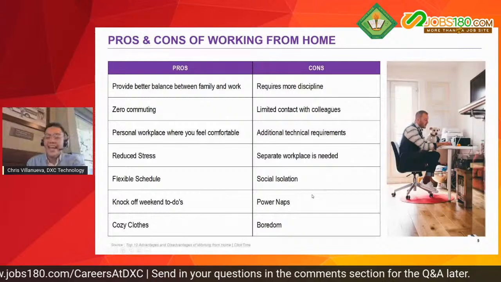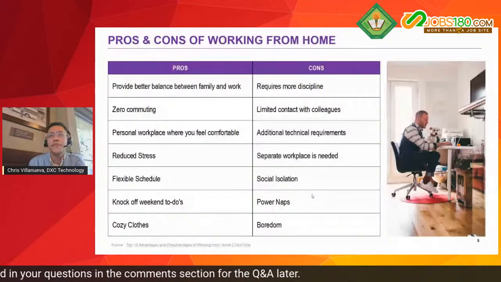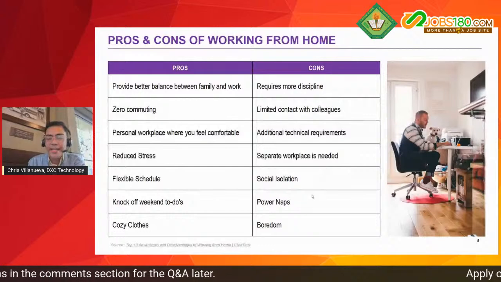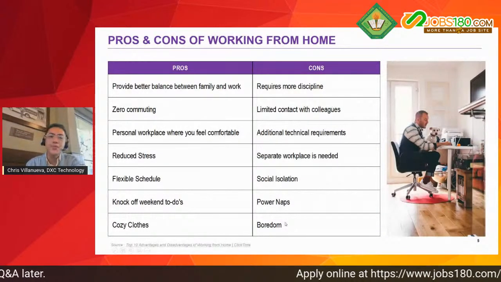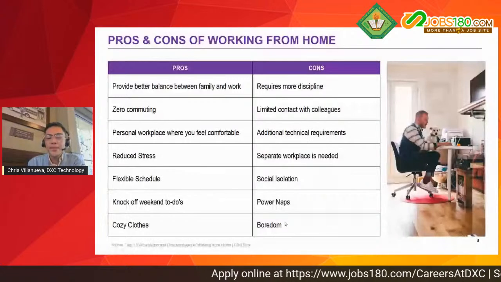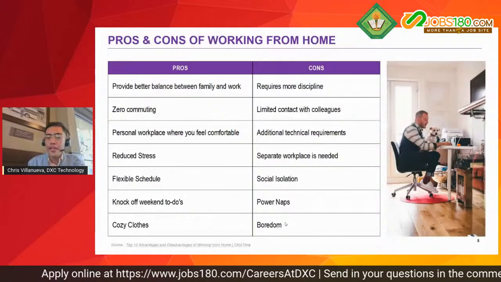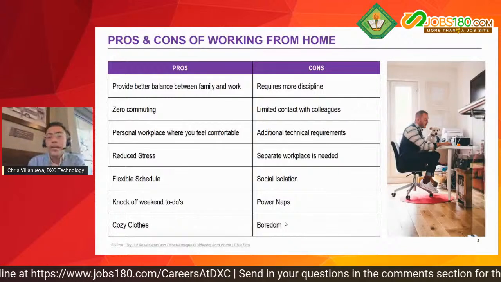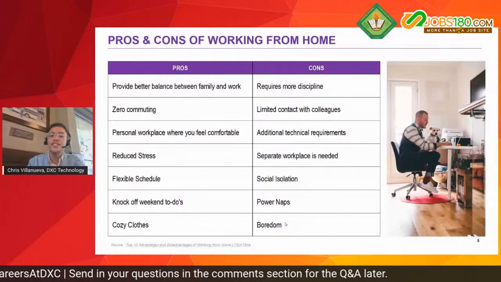Boredom. Yes, actually, this is one of the few things I have experienced while working from home, because I've been doing this for almost 2 years already, or more than that, to be honest. So there are times that I crave social interaction. What I do is hang out with my friends, and also with my colleagues if there are chances, so that I can activate some of my social energy.